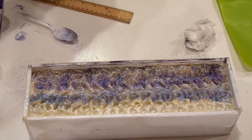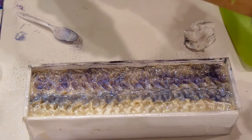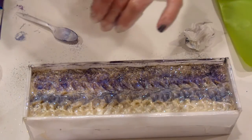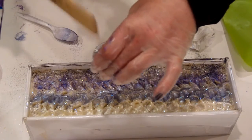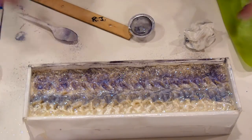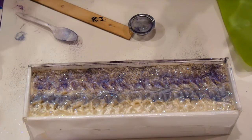Bit more. I think that kind of helps to bring it all together a little bit. There we go. That's good. There we go. That's the finished product. I hope that this mica doesn't stain my counter.